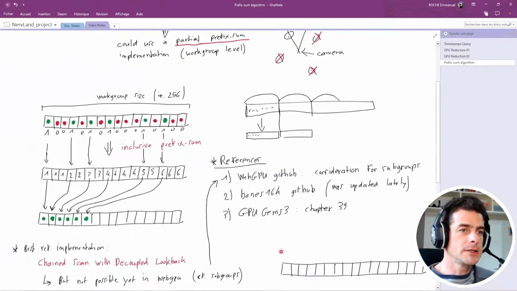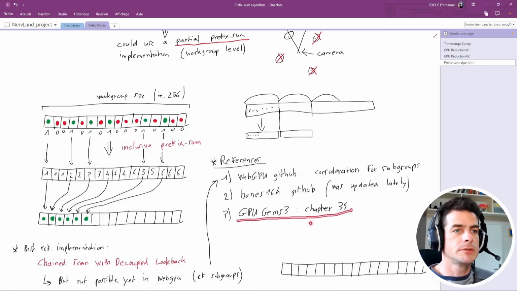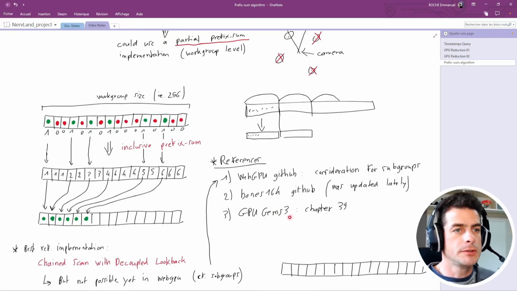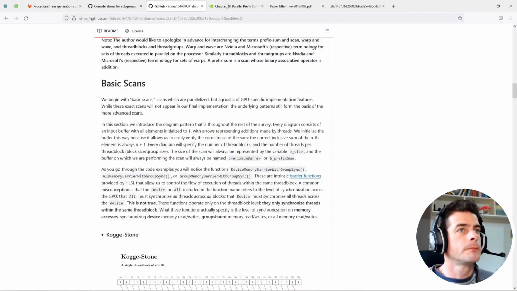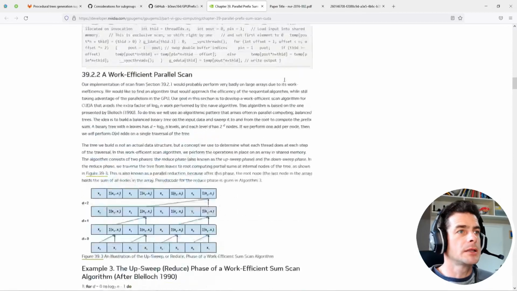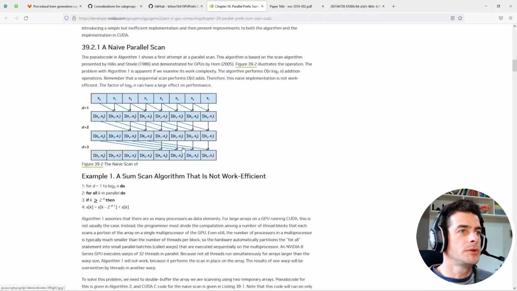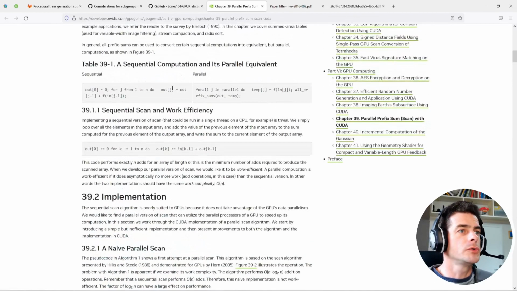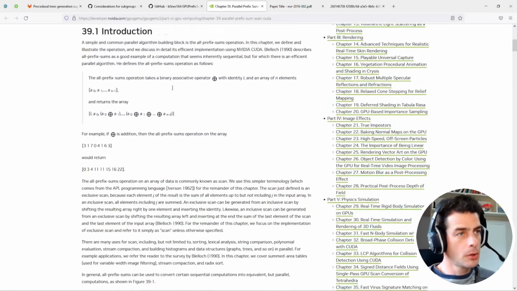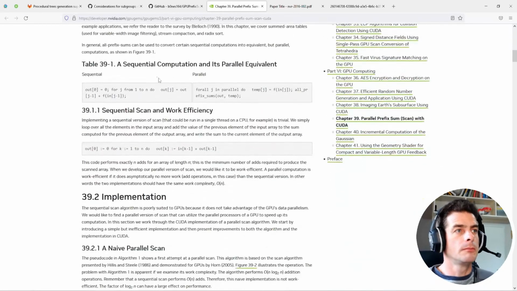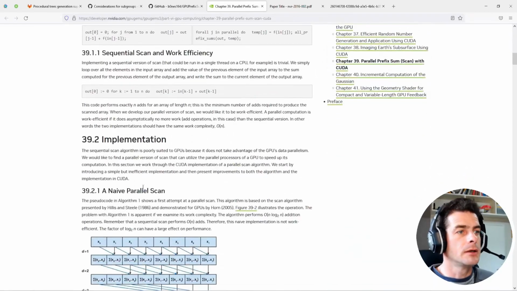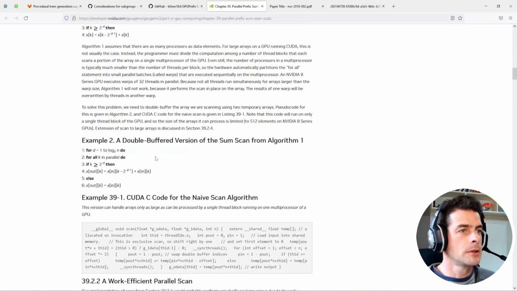And finally, the last resource that I have used is GPU Gems 3, chapter 39. This is a page that again provides a pretty nice explanation of how you could do this prefix-sum implementation, starting with a naive version and then improving on this with a couple of steps.